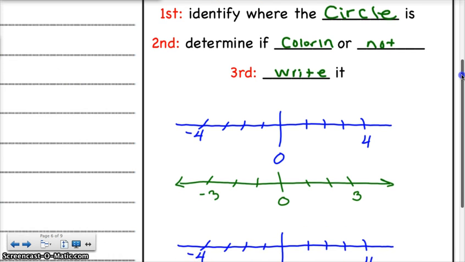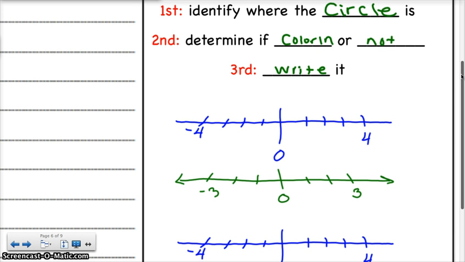Okay, so I want everybody to make a circle on the 4. And I want you to make the arrow going to the left. Writing this inequality from the graph, you always write the x first. You say x, it looks like x is getting less. X is less than 4. That's what you'd write. X is less than 4, because I'm going to the left, and the number my circle is on is 4, and it's not colored in.